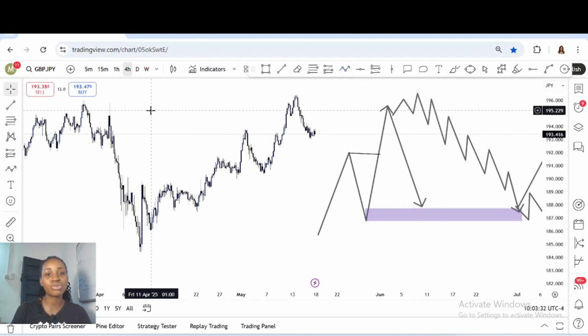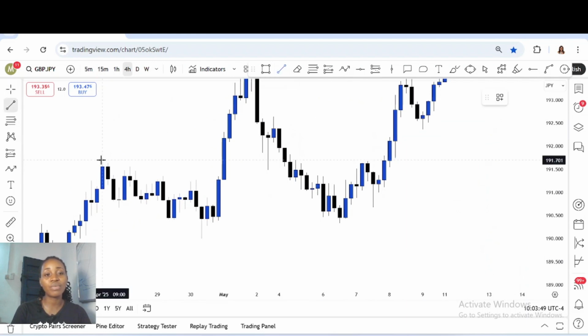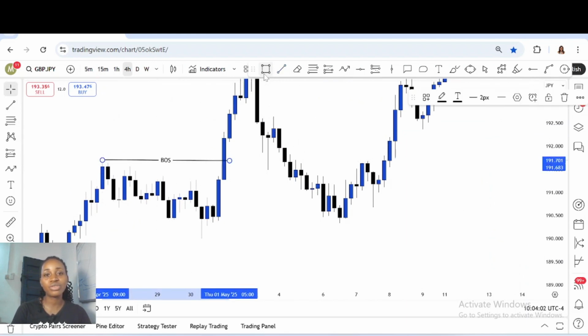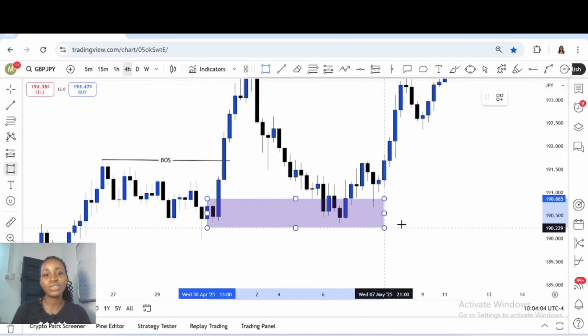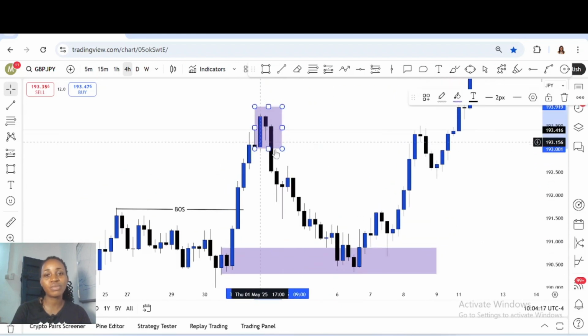Okay, now let's go to the chart. Let me quickly show you what I mean. Let's start with this one. Price has given us a break of structure like this on 4 hours time frame. And where is the origin? This is the origin of this particular swing. This is the origin, right? Now we are going to go to 15-minute time frame to see if this particular move here is going to give us a shift in market structure as price is making its way into a point of interest. So let's go to 15-minute time frame.